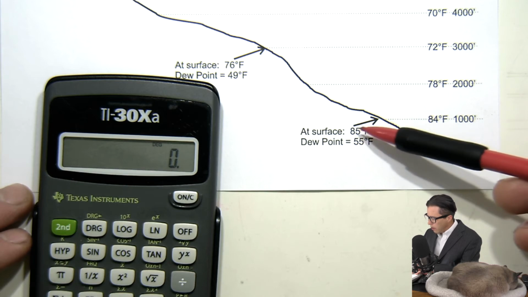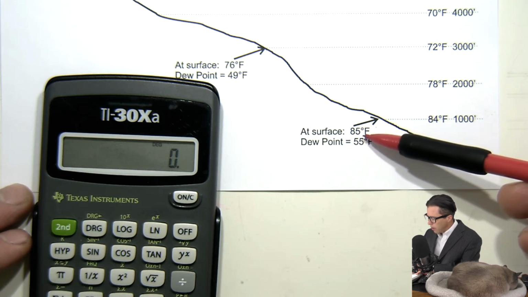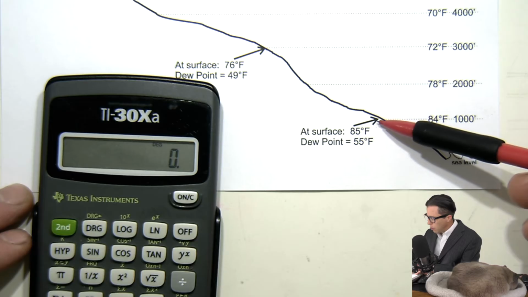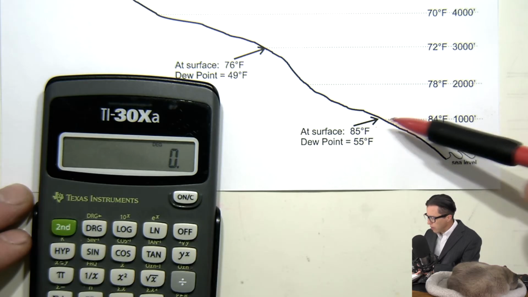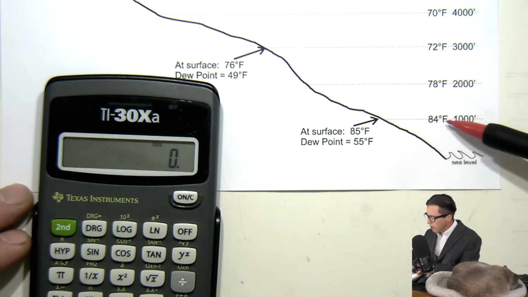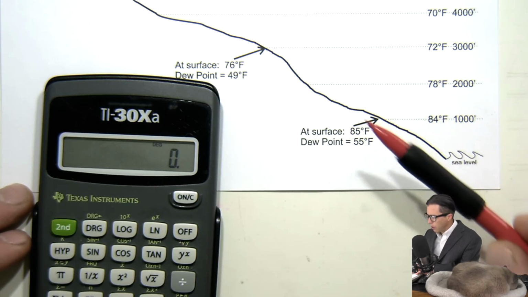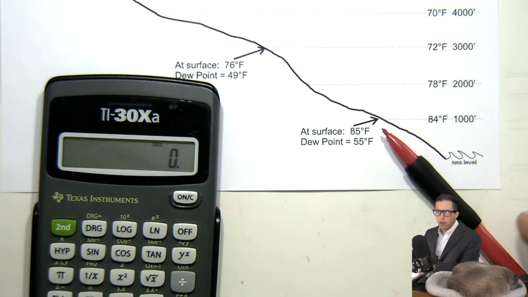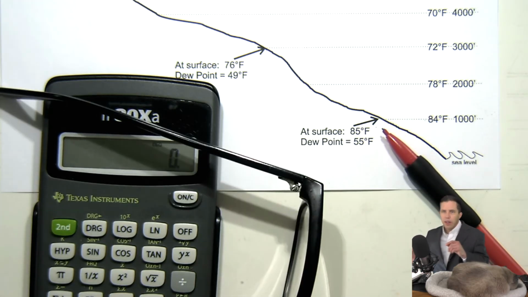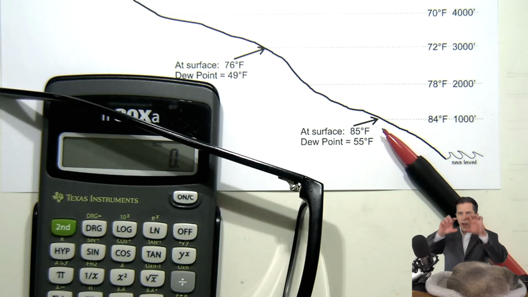Here we know that the temperature is 85 degrees, the dew point is 55 degrees, and the question is, is this air going to rise? And I check the conditions of the air right next to it, which is 84. Well, 85 is greater than 84, and air wants to rise. Now, you've heard the term warm air rises. That is true, sort of. If I have a blanket, a continuous blanket of warm air, it will not rise because any parcel within that blanket is the same temperature as its surrounding neighbors, and it doesn't rise.